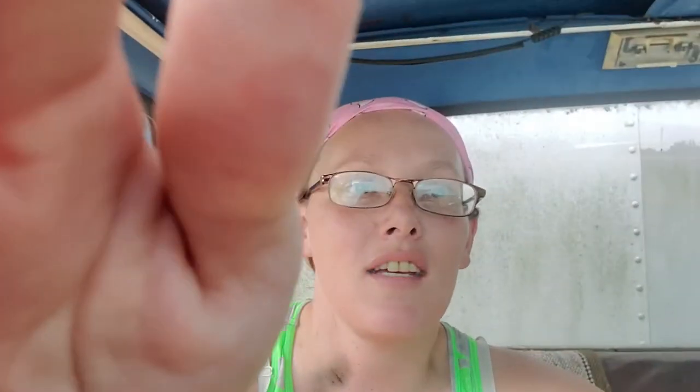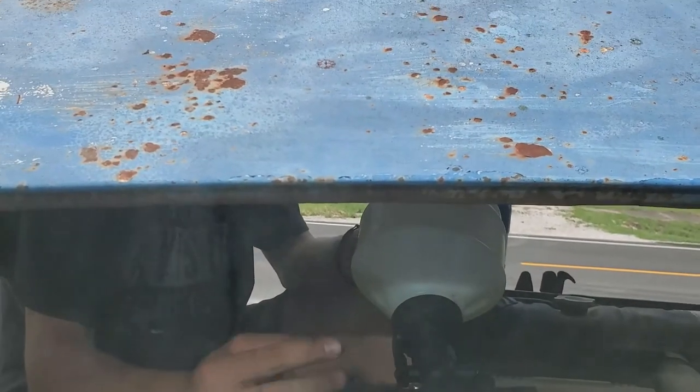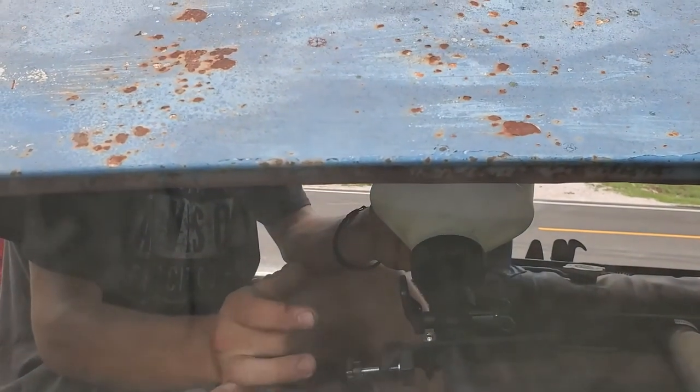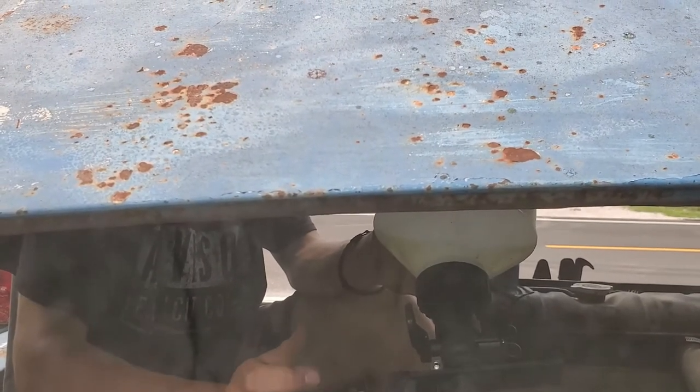We are still trying to get the brake bleed done on Catoosa. We took it out once and realized that the vacuum tool is great, but you still got to pump the brakes. We're hoping we can get the last of the air out of it. Lincoln's a little nervous about me driving this thing, and this is the one I'm supposed to drive. We're hoping to get these things addressed — give him a little comfort. There's no power steering in this and there never was, so it's not like we can just fix a power steering pump. I'm going to finish pumping the brakes. The kid is holding the extra fluid and we're looking like we're almost out. I got air in the lines again, so we're working on it — we'll get there.